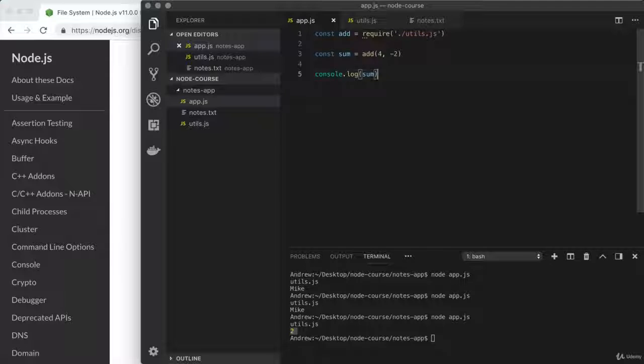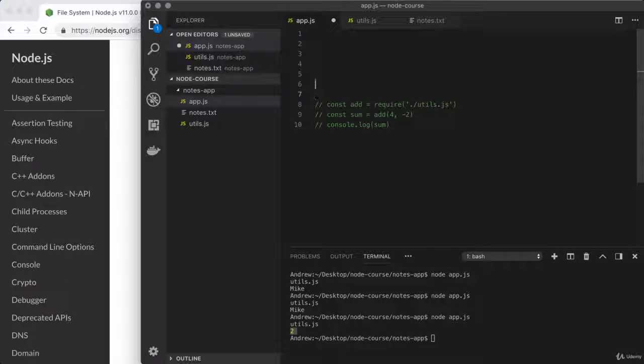Now it's challenge time, and it's going to be up to you to create a new function in a new file and use it in app.js. For the moment, we can go ahead and completely empty this file, or you could choose to leave it around as a reference for the future challenge. If you want to do that, you can just comment out each of the lines. There's a handy keyboard shortcut. It is Command / on Mac and Control / on other operating systems. I could highlight all of the lines here, use that keyboard shortcut to comment them all out, then I could just move them down below, leaving them in place as a reference to remember how things work.